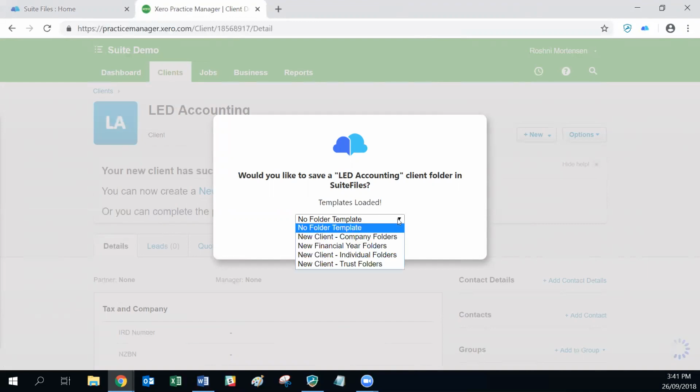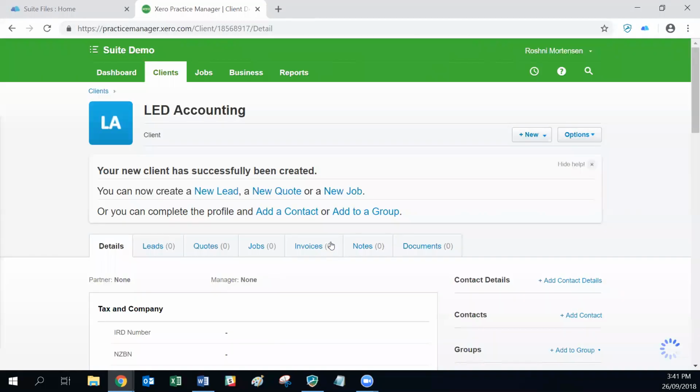It makes creating new client folders really easy. So you might say have a company folders template that you use each time you create a new client. So go ahead and click that, and then simply click Create. So this is going to nest or file this folder for LED Accounting under your client's folder structure in SuiteFiles.